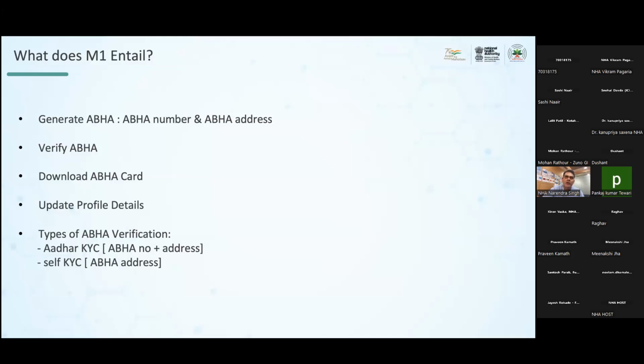ABHA address is something that, because normally people don't remember a number, we have introduced in our system. People can generate an ABHA address similar to the UPI address you use for transferring money in a UPI system. Here, the ABHA address can be used for linking health records. In the whole ABDM ecosystem, the ABHA address is there, so people can generate it, and this facility has to be provided when you talk of ABHA.